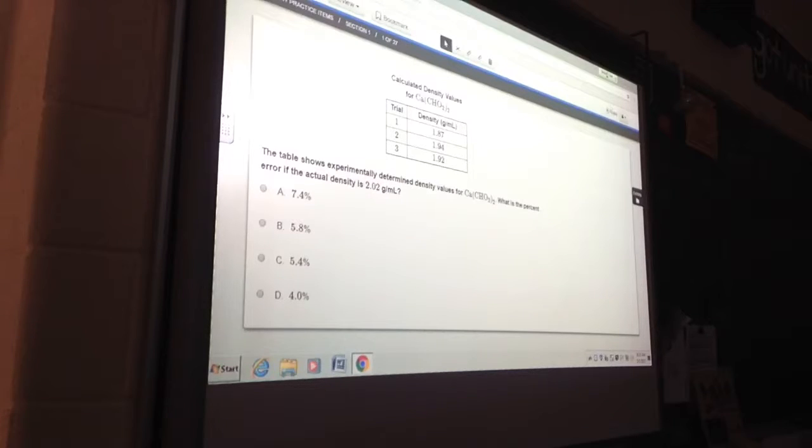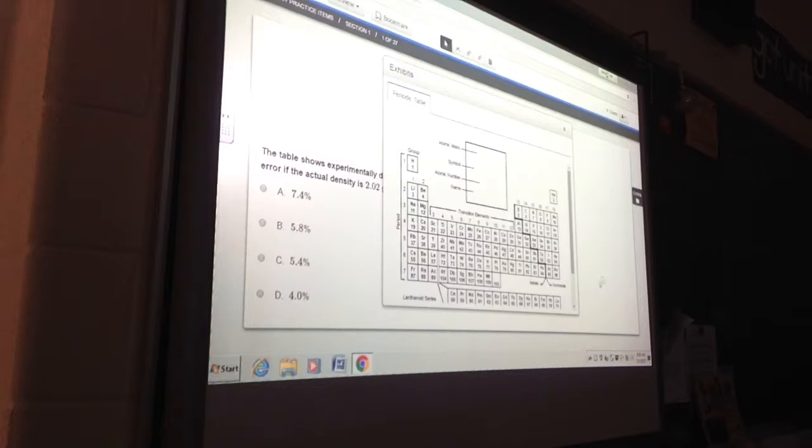Your name will appear here. This is where you check when you log in. And it says, does your name appear in the right-hand corner of the screen? You know, that's what the test administrator is always saying to you. But you're going to look up here. Right here, this little exhibits button, this is your periodic table on the SOL test. So you click on that. If you want to see, for example, bromine, you click on bromine, and it pops bromine into there. Scandium, hydrogen, etc. So this is what your periodic table looks like.